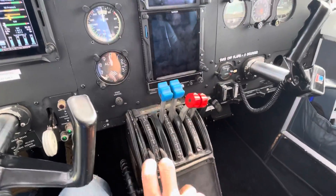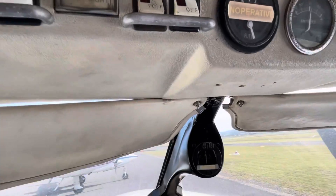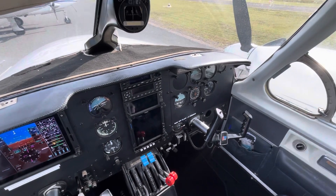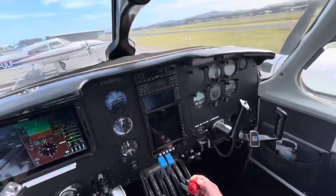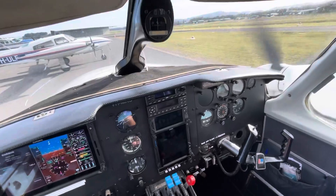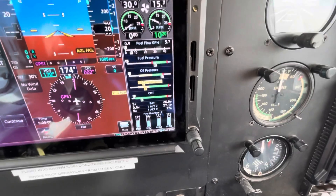Car brakes on, so throttle's back, cracked slightly open, mixture just to cut-off. And then what I'm going to do is press the rocker button for the starter up here — and as it fires I'm going to push the mixture up to towards about three quarters towards full rich. So we are clear on the right, and away we go. There we go — half the start, sitting there about 1000 RPM or so. And we can see the fuel pressure sitting in the green.